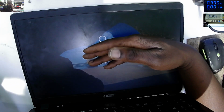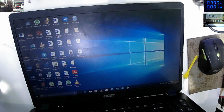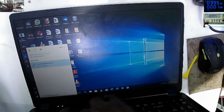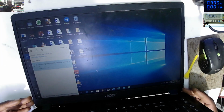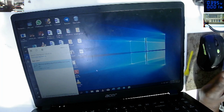Yeah, it's loading Windows. It's loading Windows. There's a username there, and there's no password. What about the keyboard? The keyboard looks responding. So everything is working fine here. So what I'll do, I'll stop this video. I'll put all the screws, I'll clean everything. And the job is done.